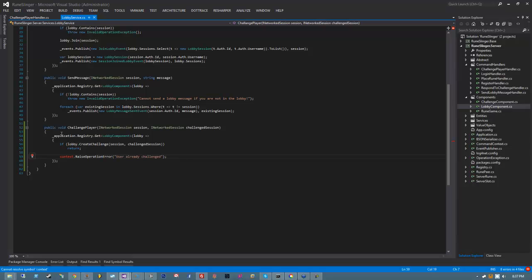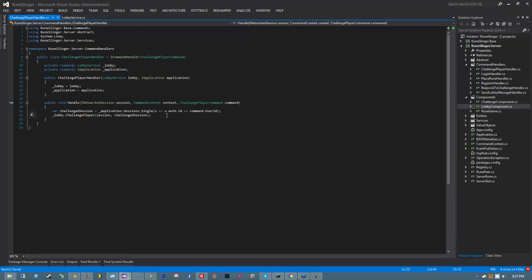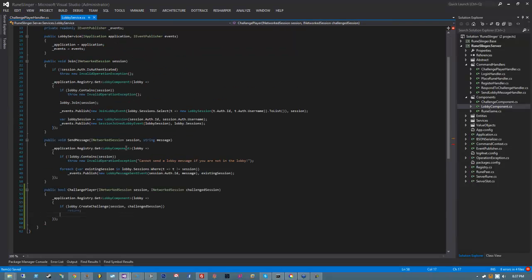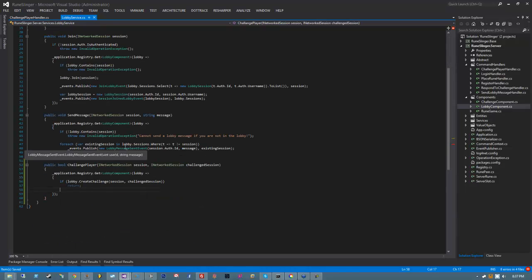Okay, so what I'm going to do is have this method return a Boolean, and then I'm going to take this context thing and say if not context raise operation error. I don't want the context, I consider it to be sort of the view, I guess you could say, if you thought of this in MVC in terms of ASP.NET MVC or some other similar web framework, where the context is sort of going to be what's sent back to the client. I don't want the lobby service to really care about that, other than the events it publishes.